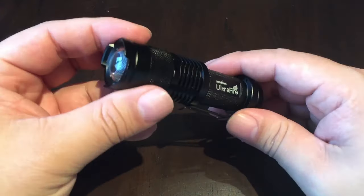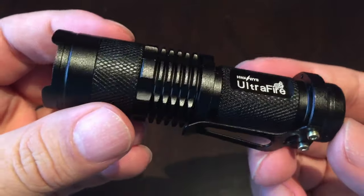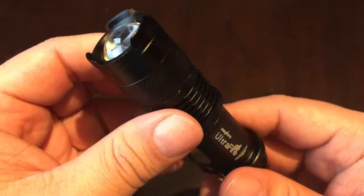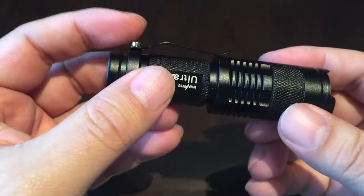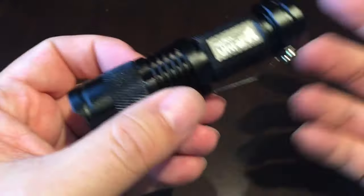What's up guys, it's PeterBumpPanda here. I bought myself a flashlight. I don't know why I like flashlights so much — maybe I'm scared of the dark or something. But they're just cool, man. I think what my attraction to them is big impact, small package. So you can never really have enough flashlights around the house.